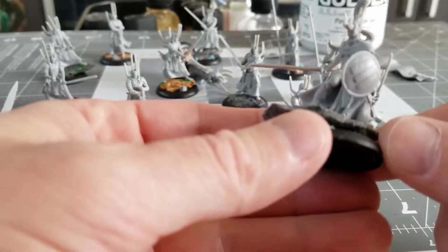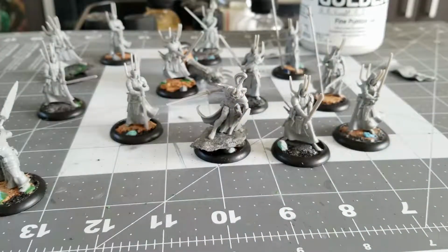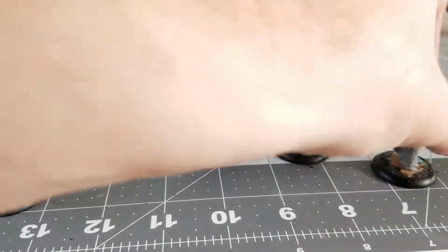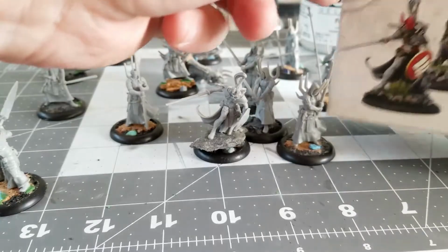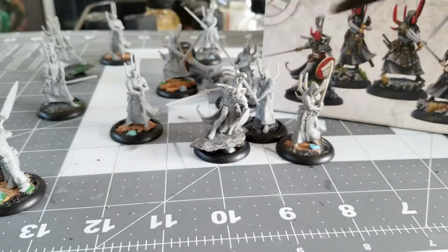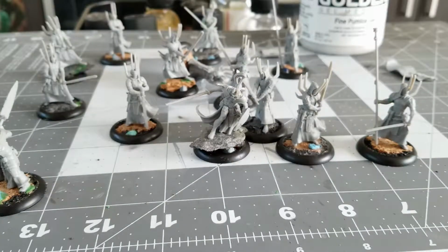pretty much. If you look at the box art, the colors on these guys, I don't know, maybe 90% black to start for a base coat, and the bases themselves. So I don't think it really matters all that much. But yeah, I'm going to prime these guys.